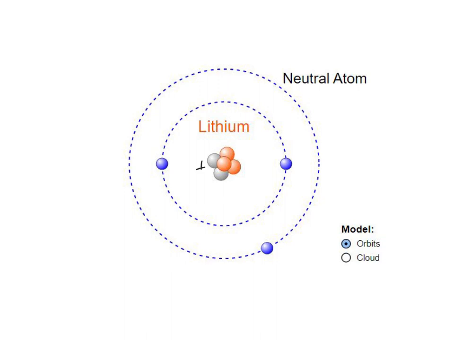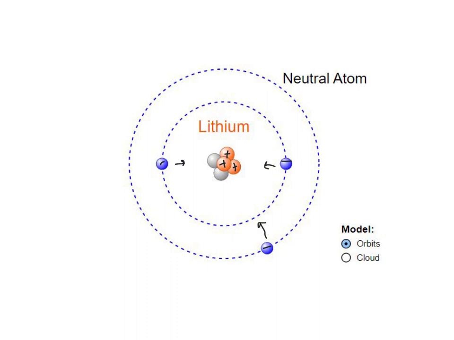So this nucleus is pretty positive for our lithium here. Positive, positive, positive. Actually, I believe these red ones are our protons. There should be 3 of them. So let's just put them right on there. We've got our protons. We've got our neutrons right here, these gray ones, which again have no charge at all. And we've got our electrons floating around the outside, which are attracted in to these protons in the nucleus because opposites attract.